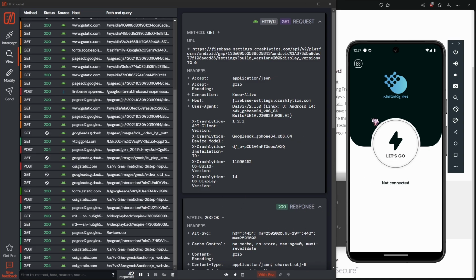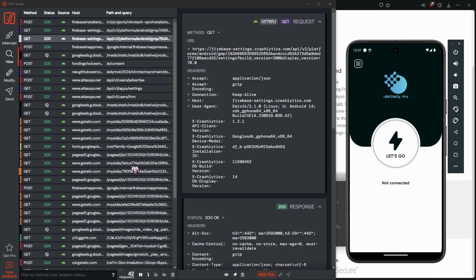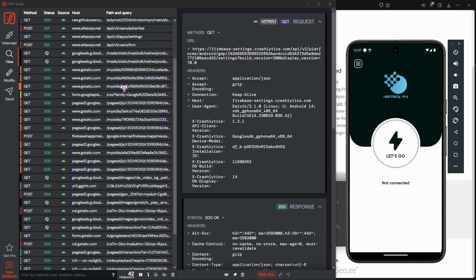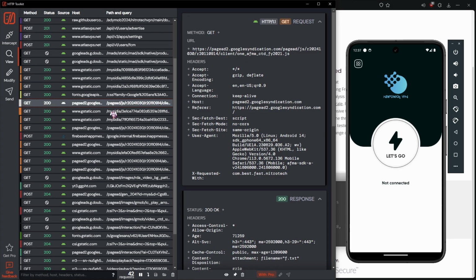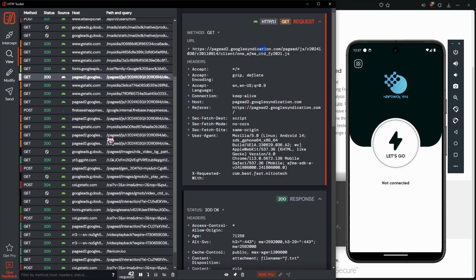Before we go and connect to the VPN here, let's just take a quick glance at our requests. We can see there's some gstatic URLs being fetched here, which is some Google servers, also page ad servers, so Google Ads basically.